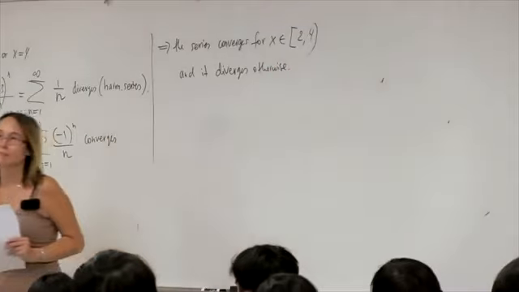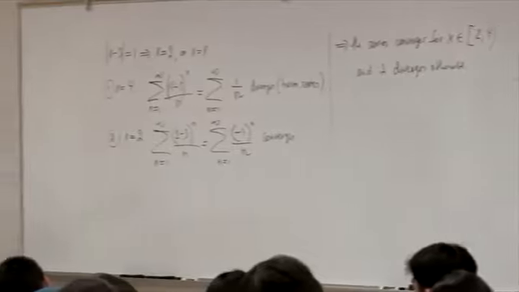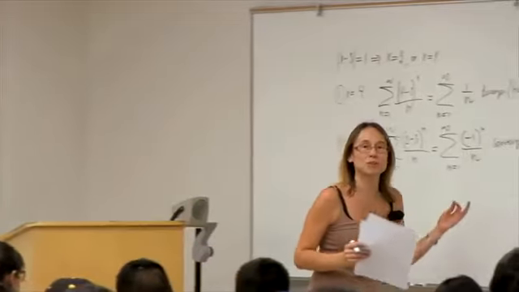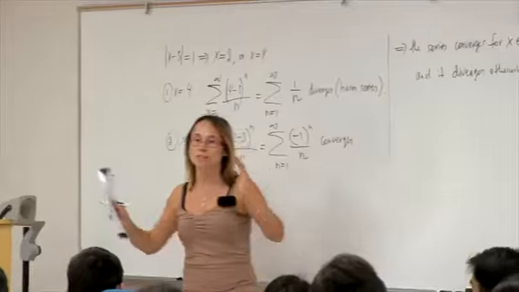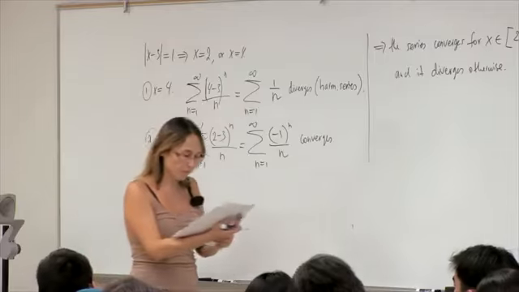Okay. And this is going to be our usual routine. We use the ratio test or sometimes the root test, and then we check a couple of numbers by hand because those don't belong. They give you 1.